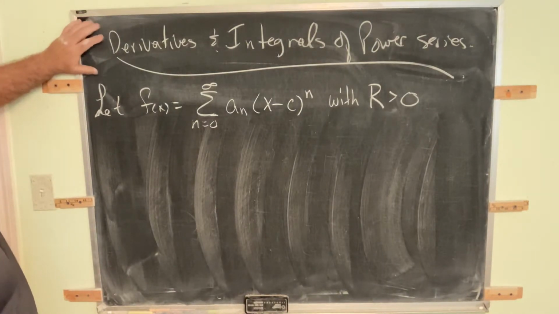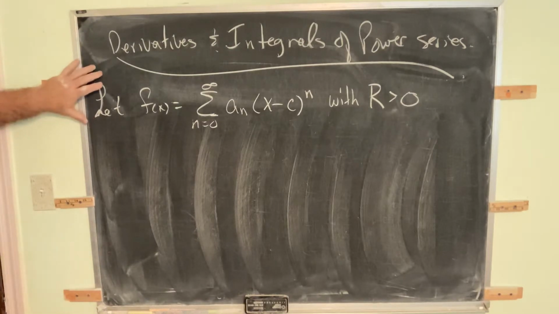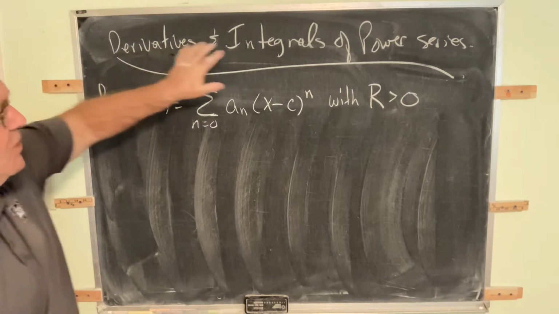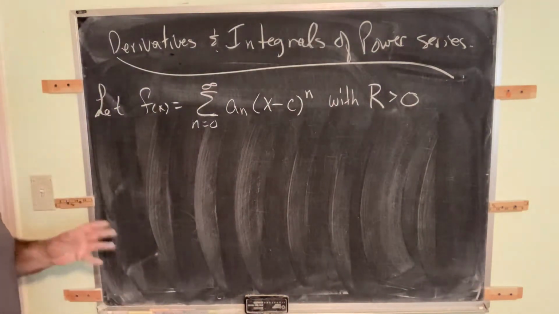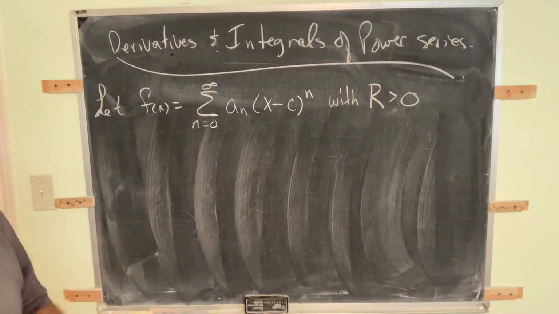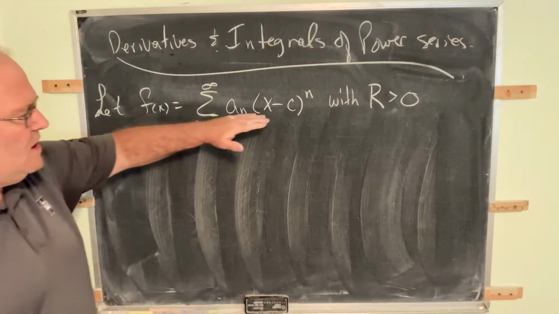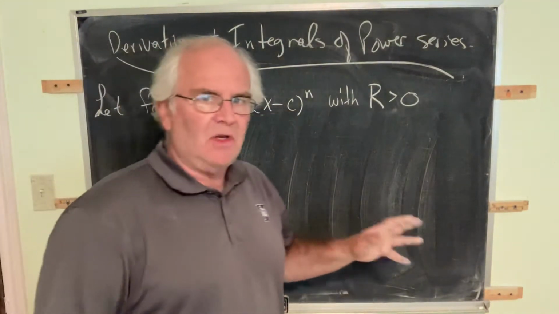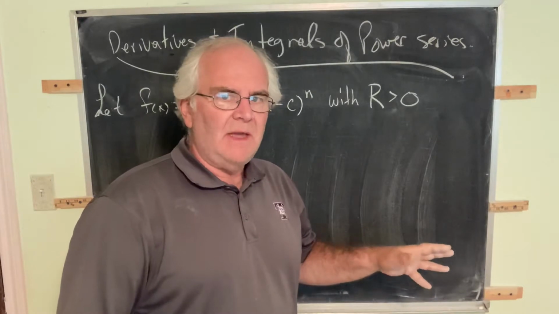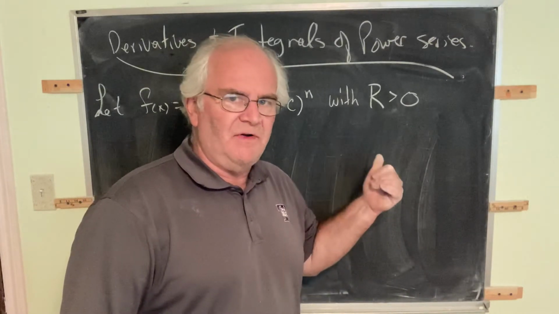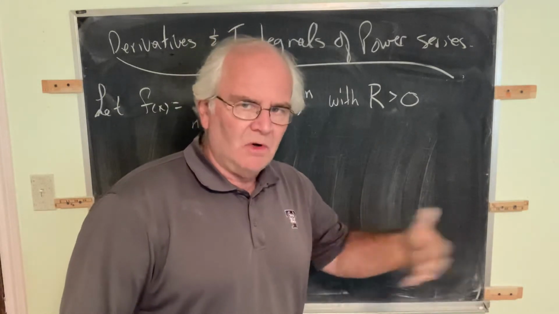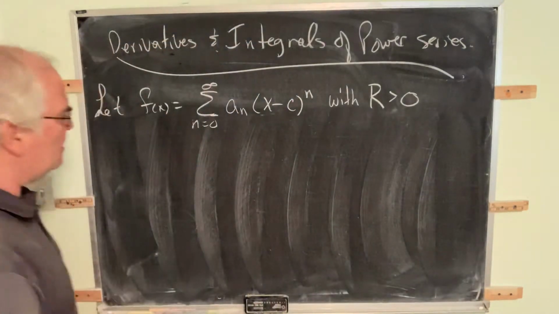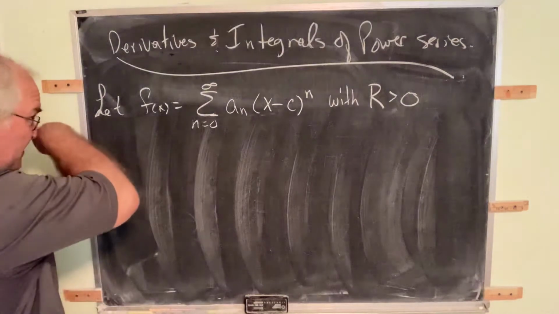Our next notion is to take these power series, as if they weren't bad enough, and throw in the notions of derivatives and antiderivatives. The good news is they work very straightforwardly. We saw that when you expand these things out, they tend to look like polynomials. It turns out that when you work the derivatives and the integrals with them, they tend to work like polynomials. In fact, we're going to see that happen in our subsequent videos, subsequent lessons.